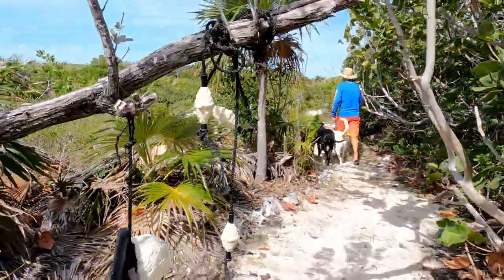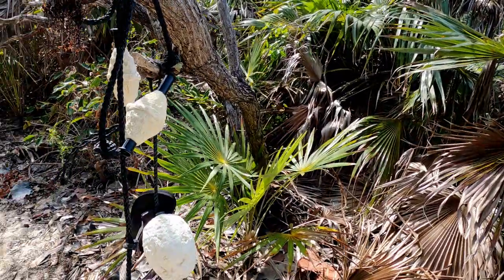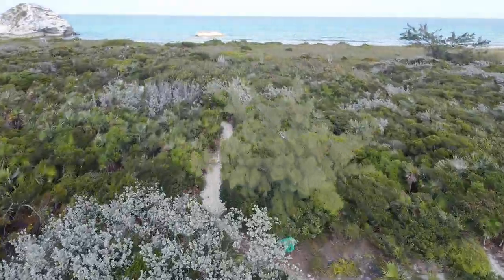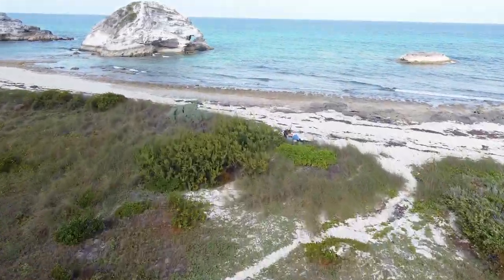It is very common to find leftover bits of trash that have been repurposed as trail markers. The Ridge Trail provides a short walk to Bell Rock Beach and spectacular views of the Exuma Sound.